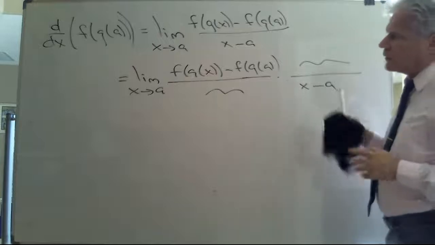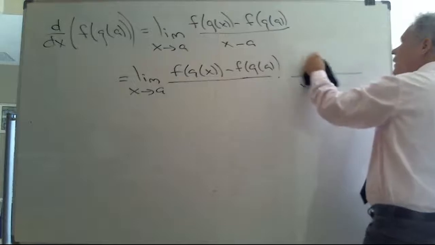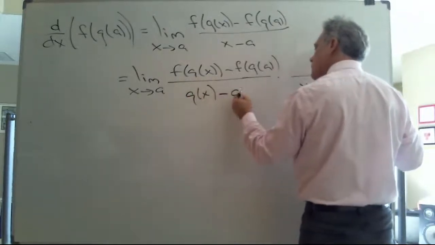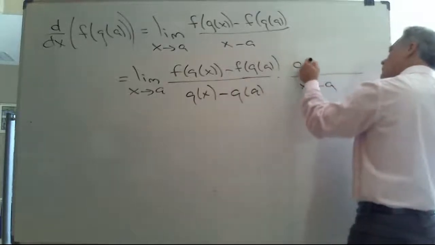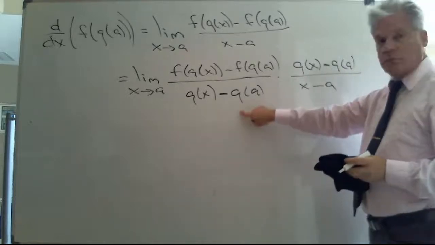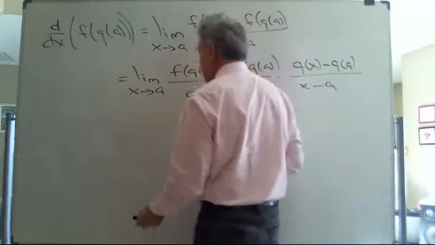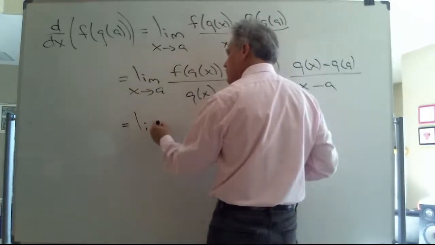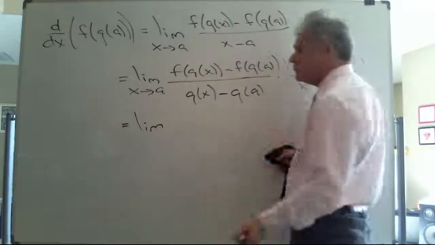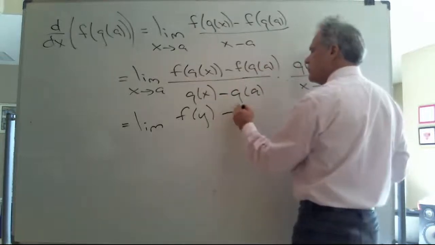So allow me to insert a funky looking form of 1 as a factor to that difference quotient. The funky form of 1 I'm going to choose is this. After all, that divided by that is equal to 1, assuming they're not the same. Now, if you will allow me, can I just very quickly, I'm not going to write this, refer to g of x as maybe a y? I'll think of g of a as, how about b?